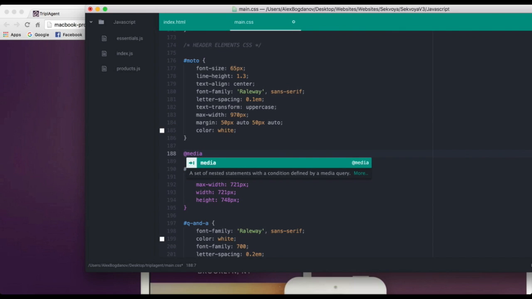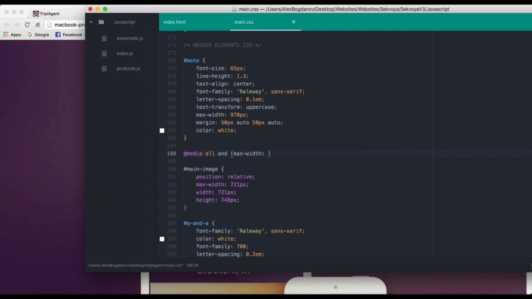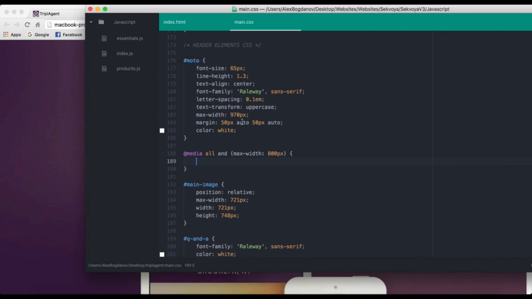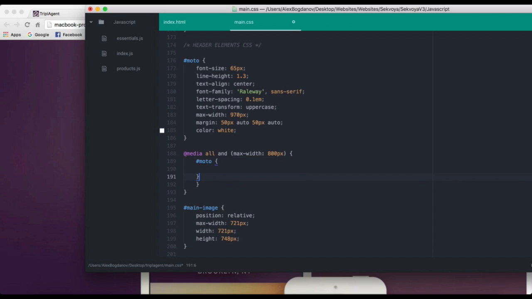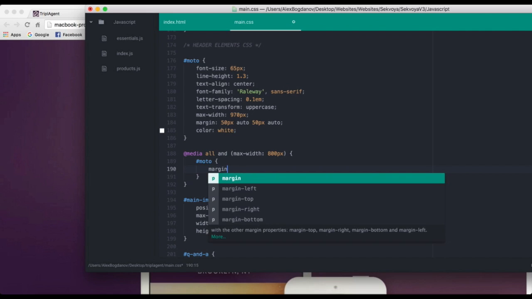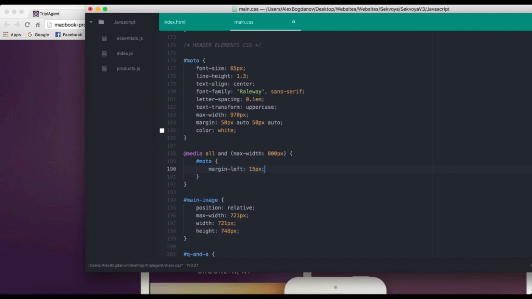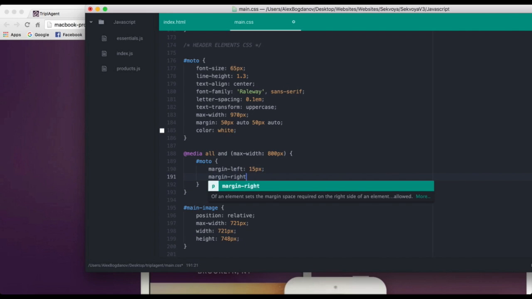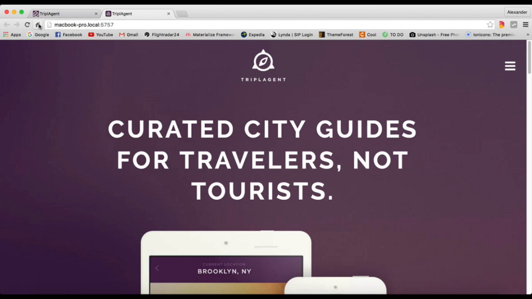This is what we're gonna do. We're gonna do media, all, and max width of 800 pixels. And the reason I'm doing 800 is because this is 970, and I'm gonna be adding a margin to the left and right of both 15 pixels. So it's gonna become 800 pixels. So I'm gonna do moto, margin left 15 pixels and margin right 15 pixels.